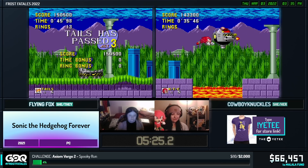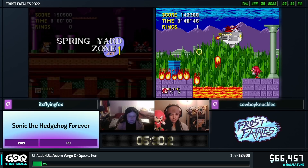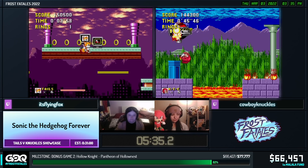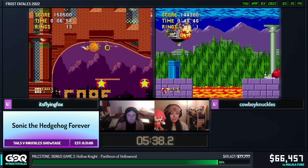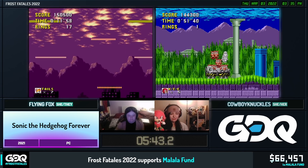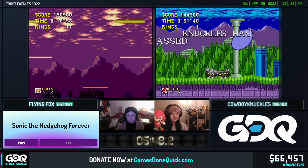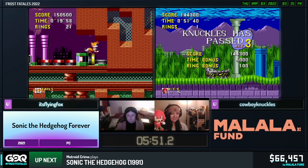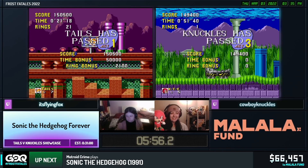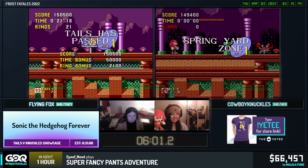This boss is unfortunately much harder for Knuckles than for Tails because Tails has a normal jump height like Sonic. Knuckles has a lower jump height, which is a mechanic from S3K they carried over to keep him on his own path. That's one of the downsides of carrying over those things from S3K - you get certain things that are slightly harder for Knuckles. Tails meanwhile is doing what Tails does best - flying straight over Spring Yard, avoiding all the platforming and dropping straight down into that gap.